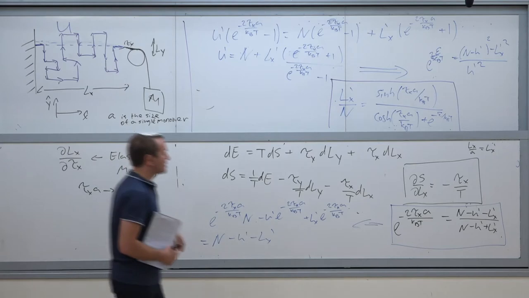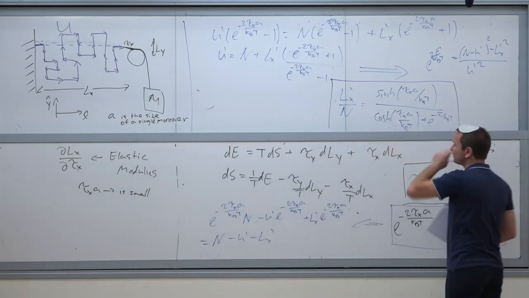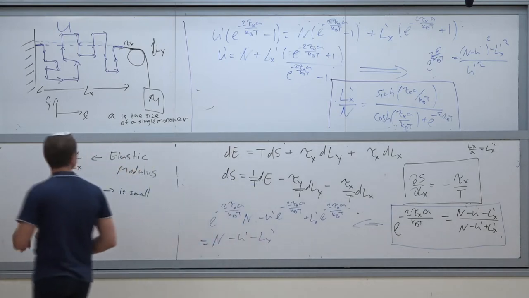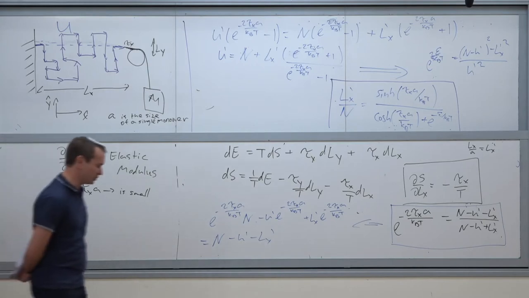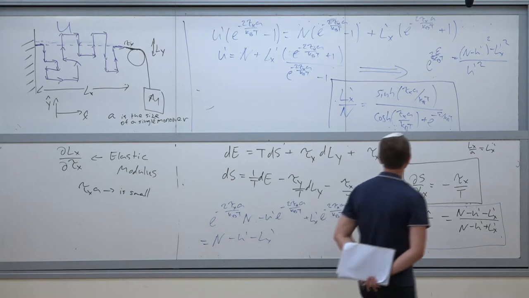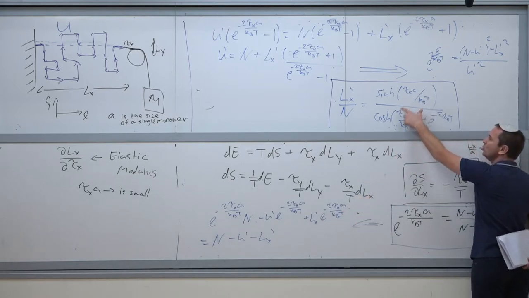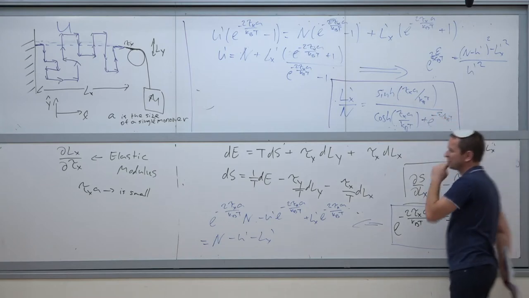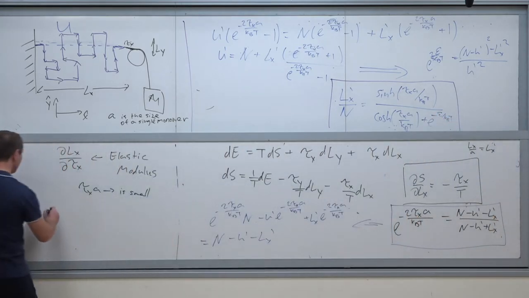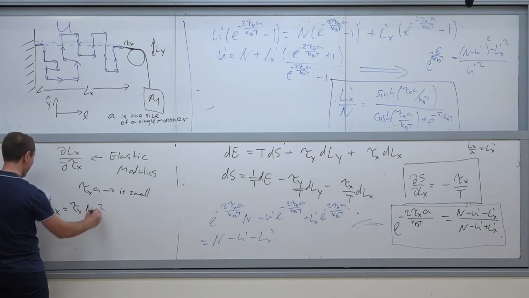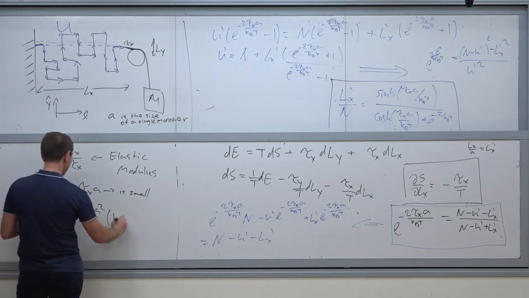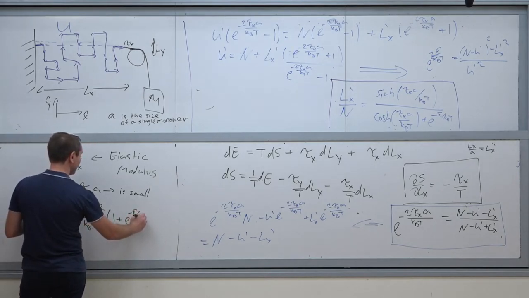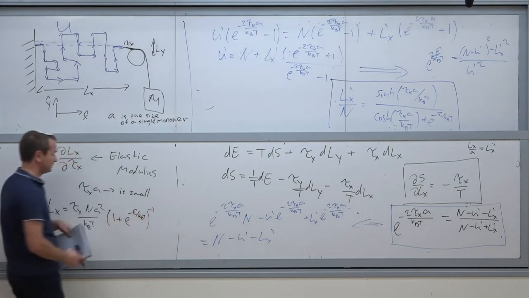Now, when I'm taking this limit, this expression becomes much more simplified, right? Because I can take the hyperbolic sine and the hyperbolic cosine, which are simply functions of exponentials, okay? Make a small expansion, because then this is small and this is small. I don't know anything about this part. And when I take this limit, Lx is simply tau x multiplied by n a squared divided by k Boltzmann T, multiplied by 1 plus e to the minus epsilon divided by k Boltzmann T, to the power of minus 1.